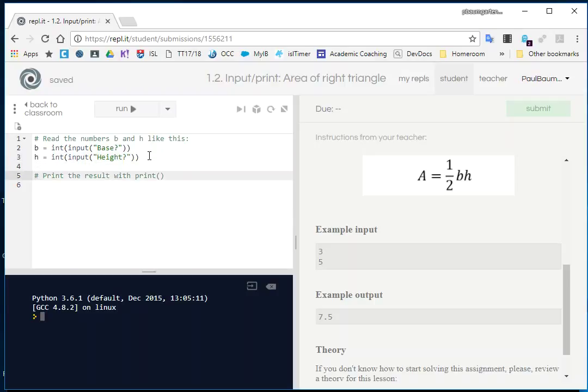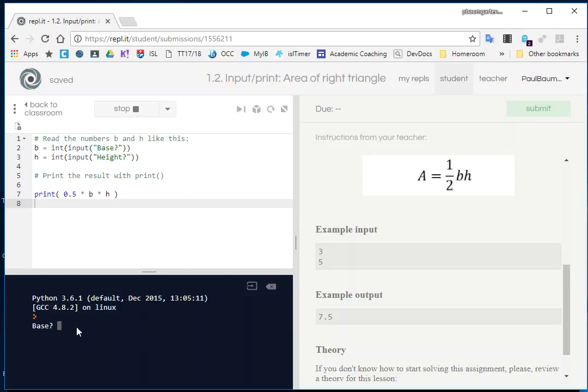And just also to quickly comment here on the comments, a line starting with a hash is basically just a comment. It is there for the programmer to leave little notes behind to help them understand what their program is doing. So whenever you see a line with a hash, that's what that is for. So here, print, all right, so I want half times the base times the height. And if I print that out, and let's run.